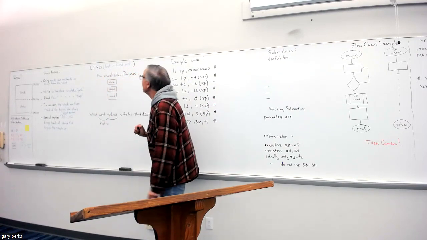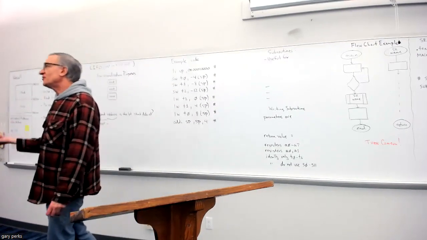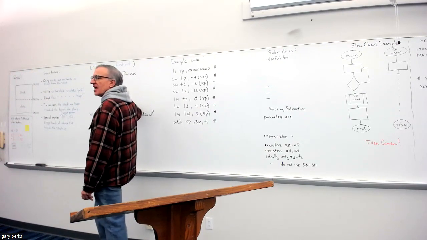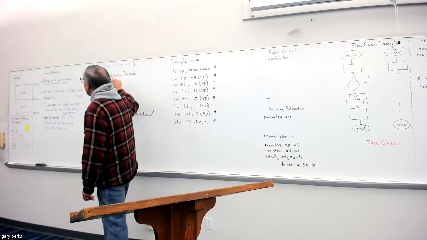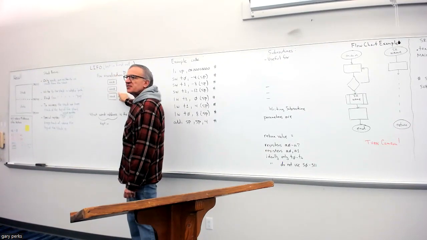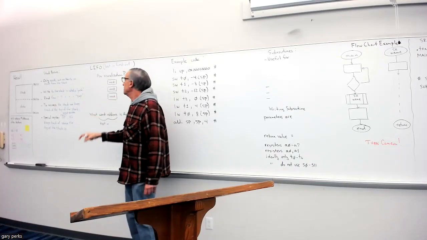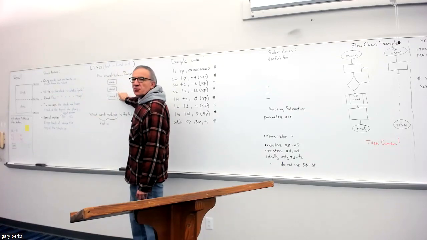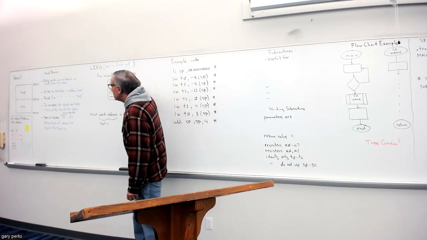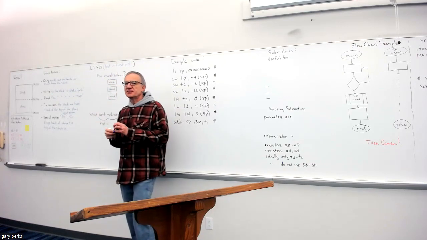Now for visualization purposes, this is how we think of the stack, and this is why it's called the stack. The words that we store in the stack, we think of them as being on top of each other. And again, we only store words, like you said at the start. So here's the first word that's stored, and then the next word would be on top of that, and the next word on top of that, and so on. So that's why it's called the stack.